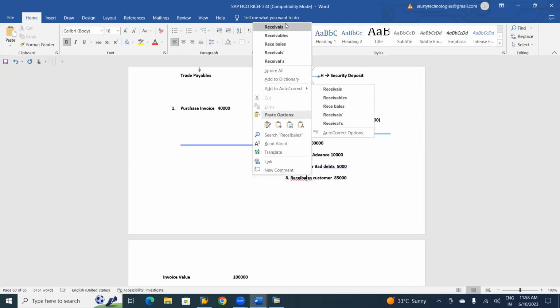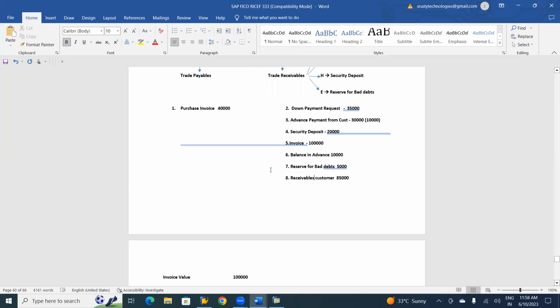And out of 85,000, how much are we supposed to pay the vendor? 40,000 we are supposed to pay. So out of 85,000, the customer will deduct this 40,000, and how much will he pay us? 45,000.